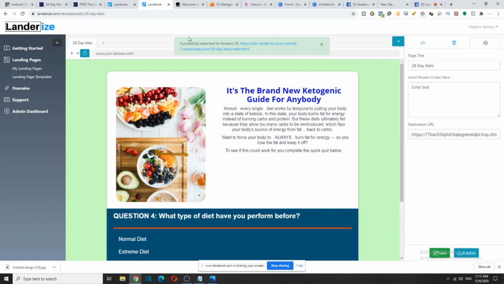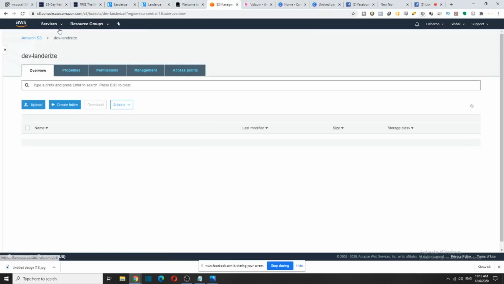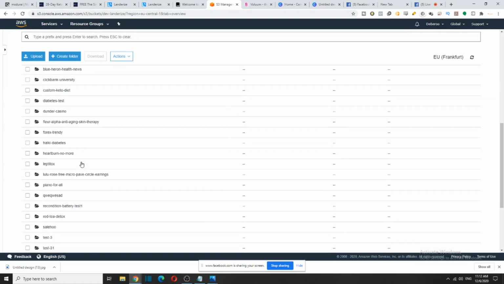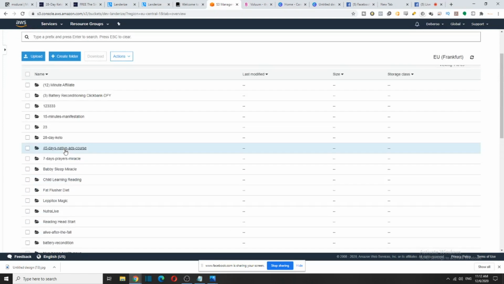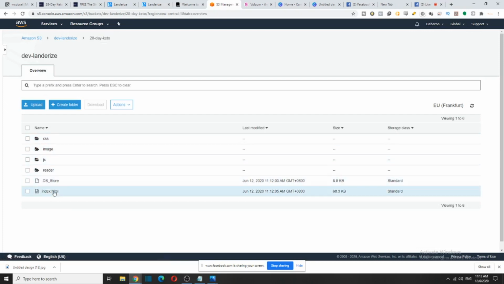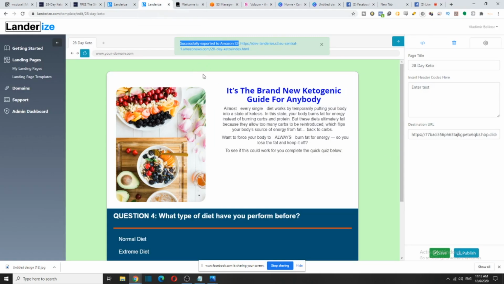That's it. I'm just lying, guys. You can actually see over here, successfully exported to Amazon S3. So you can actually go ahead and double check this within your Amazon S3. You can go back to your bucket, which you actually uploaded your domain, and you can check whether it's there or not. So 28, it's not there. I'm just lying, it's there. 28 keto. So you can actually see the index HTML is there. You can see when it was actually uploaded, and all this kind of stuff would be there. It's very easy for you to do that. So once everything is successful, that's it, guys. You have successfully completed step 2, which is creating your landing page.